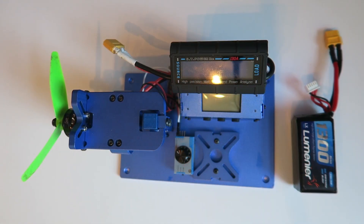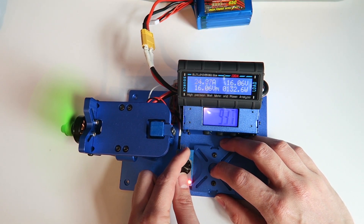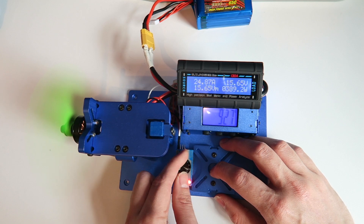After the test with the Luminaire battery I let everything settle down for an hour or so to ensure that the motor was at room temperature, to give the Dynaji battery a fair test. We have a peak thrust of 945 grams, which is exactly what the Luminaire battery settled down to on its first run. There is an amp draw of 24.87 amps, consistent with the Luminaire battery, and a voltage sag of just slightly over one volt.